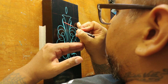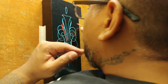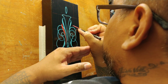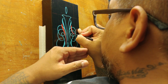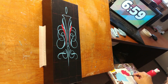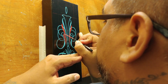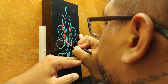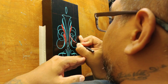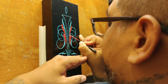All right. So here I'm just going to add a little bit of beef. If you get bubbles, you just kind of blow on them real fast and they usually go away. And I'm going to make another one here, but real fat. They sort of have a different effect when you make them real thick. It's almost like a leaf or a feather effect.